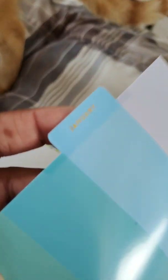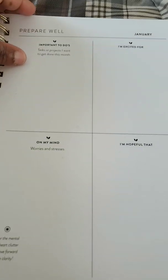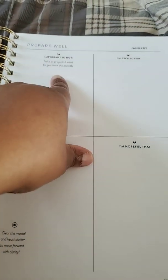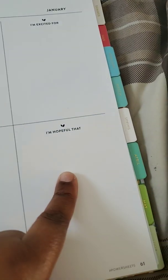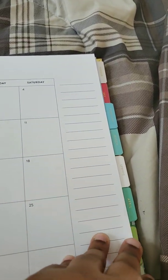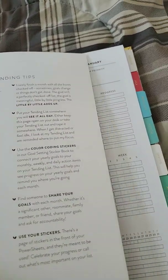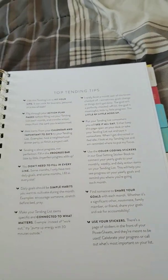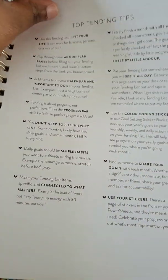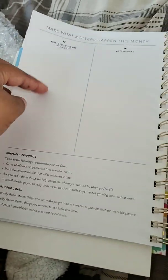Then there's a January tab — the paper quality is super awesome. It says 'Prepare well, January — important to-do's,' and there's an 'on my mind' section. They give you the monthly spread, which is pretty spacious, with room on the side as well. There are 'top tending tips' — I keep hearing the word 'tending' but I have no clue how it works. So apparently you 'tend' something; this section teaches you how to do your tending list. It says 'make what matters happen this month,' goals to focus on, action ideas, and priorities.